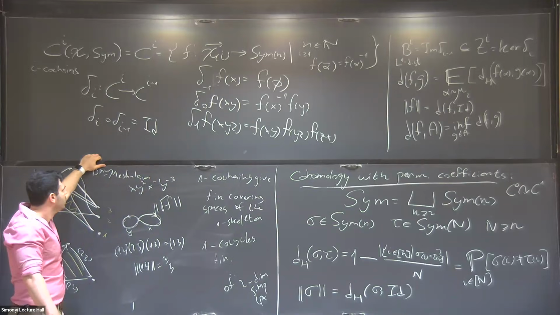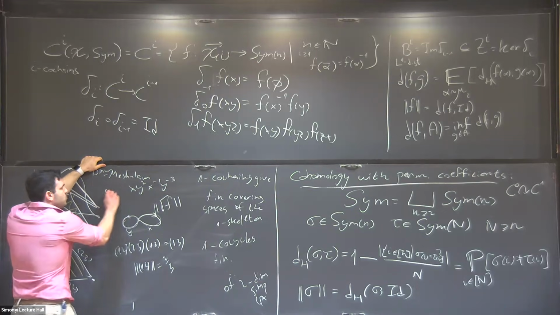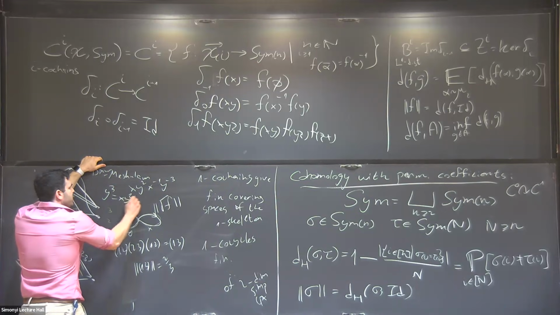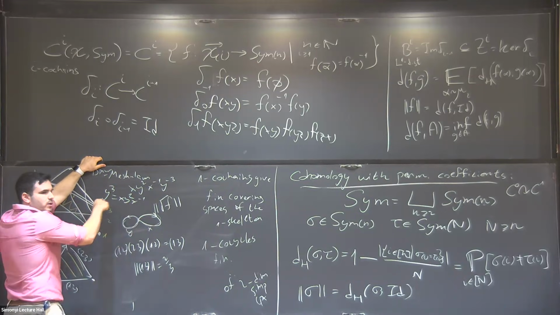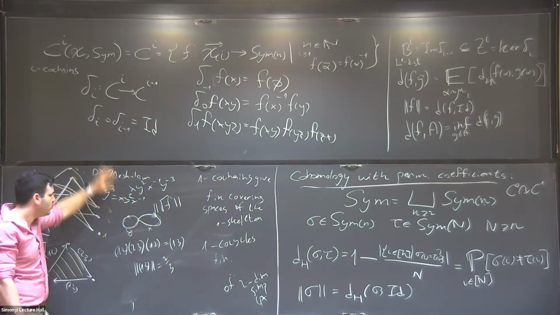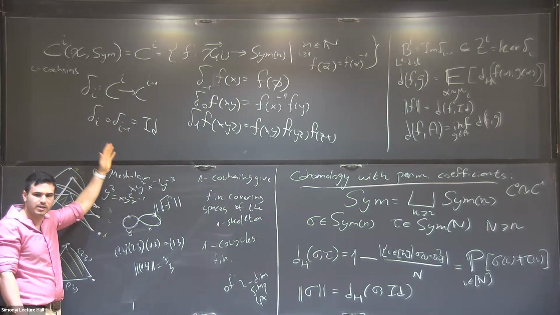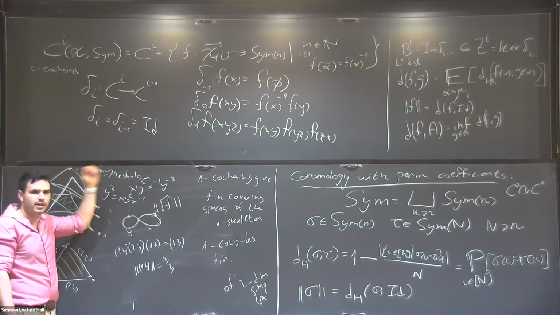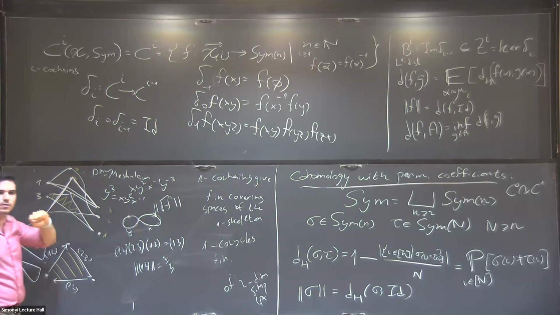This relation says that y cubed is conjugate to y squared, that is, x y squared x inverse equals y cubed. In a finite group, this relation never holds unless y is the identity element. But that's the whole point: y is not the identity element in the mother group. It is the identity element in every finite covering space. It only needs to be of infinite order. Why?